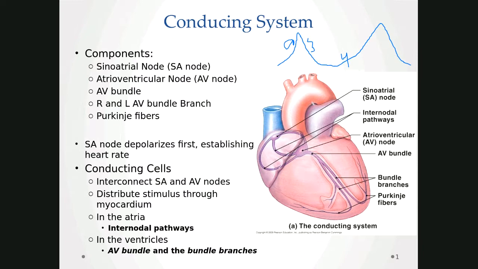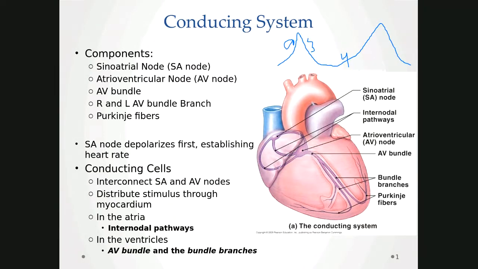Okay, now that AV node is going to receive the information from the internodal pathways, from the atrial contractile cells nearby, and because, again, cardiomyocytes are chemically and physically touching each other, that is going to help get these AV nodal cells ready to hit threshold and ready to then send the electrical wave of energy down the AV bundle, down the bundle branches, through the moderator band, and then through the Purkinje fibers to all of the cells of the right and left ventricle to get all of those ventricular contractile cells to undergo their action potential.